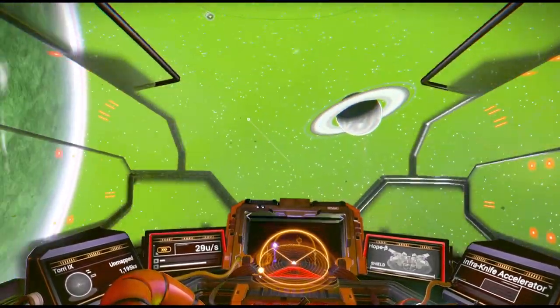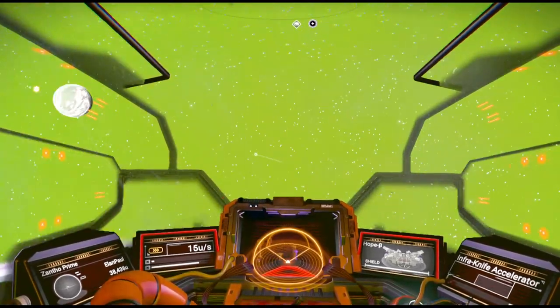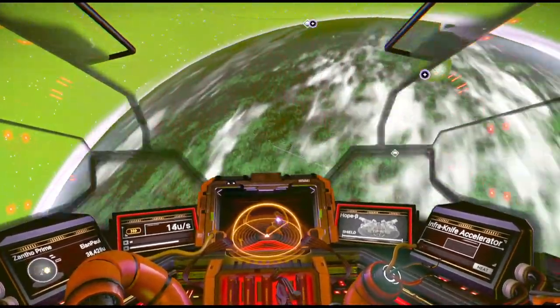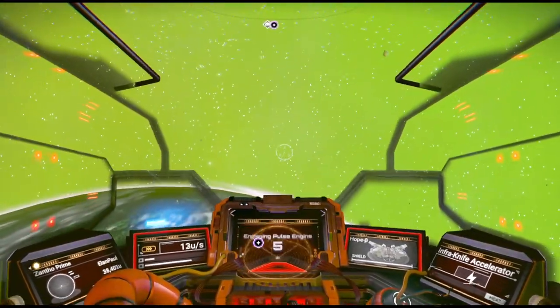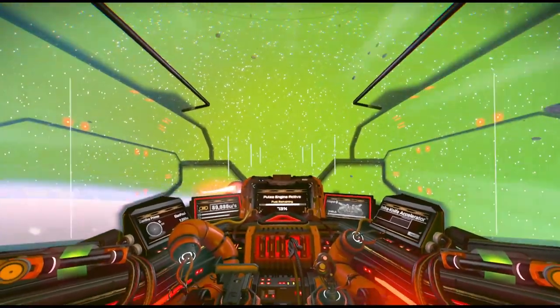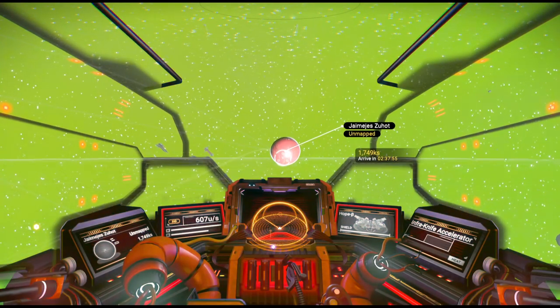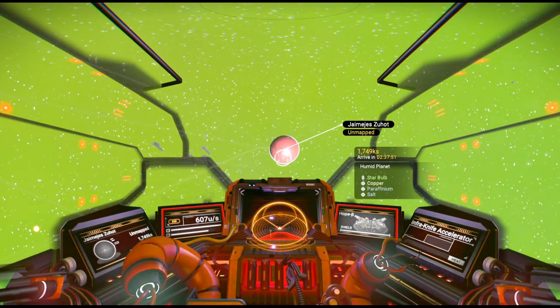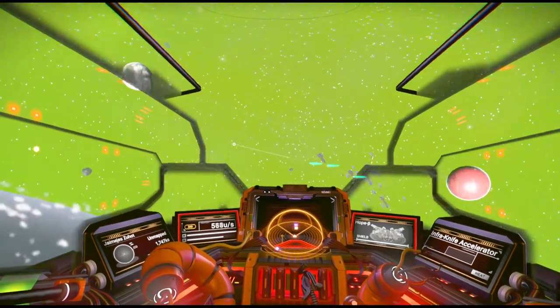So let's go to the other planet on the other side of this real quick here. Hold on, where is it? It is over this way. There we go. I think I can see it. There it is. Nope. So no silver here. No silver for you. Alright, let me check the space station.